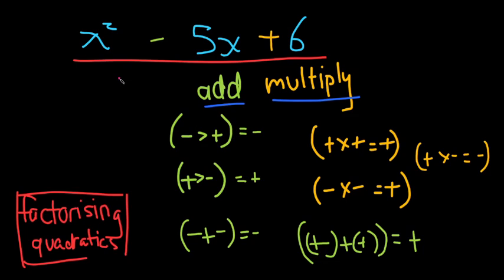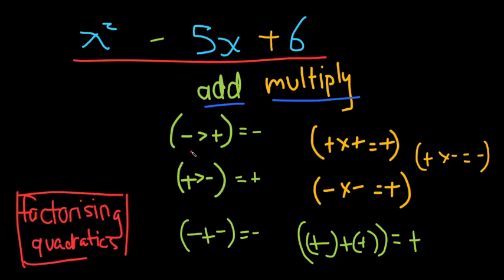Now, the main concept that I want you guys to learn is that when you first factorize quadratics, you have to look at the signs of these two numbers, the constant and the x value. As we can observe, for this quadratic, this is a negative and this is a positive. Why does that matter? Well, since we need two numbers that add up to negative 5x, let's look through all these rules over here.